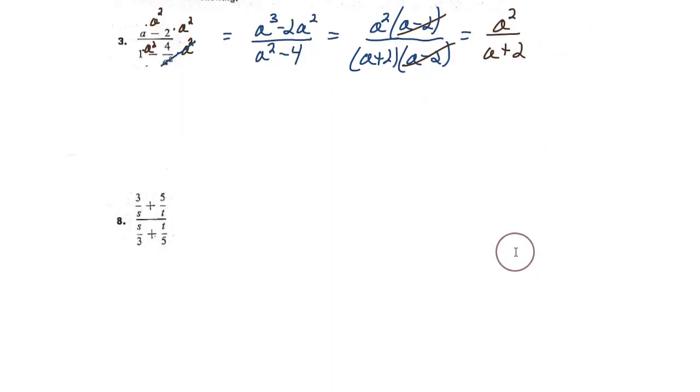Next one, same idea. This is a complex fraction. Let's multiply everything by the LCD. So look at all the different denominators. Between a 3 and a 5, the LCD is 15. And then there's also an S, there's also a T. So our lowest common denominator has to have a 15, an S, and a T. Times everything by that.